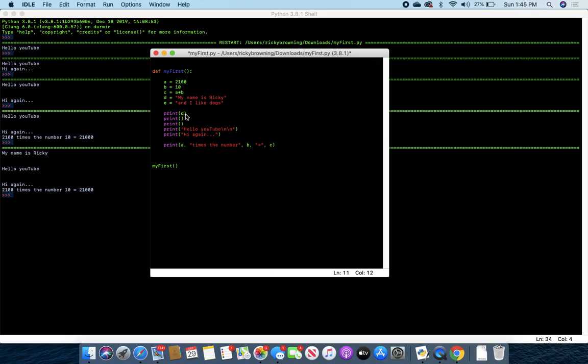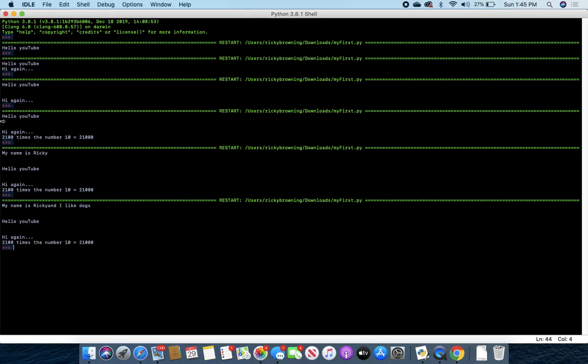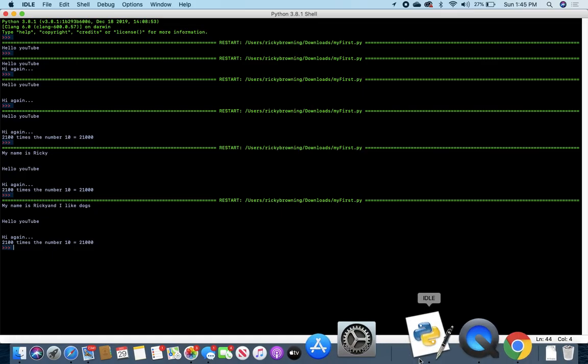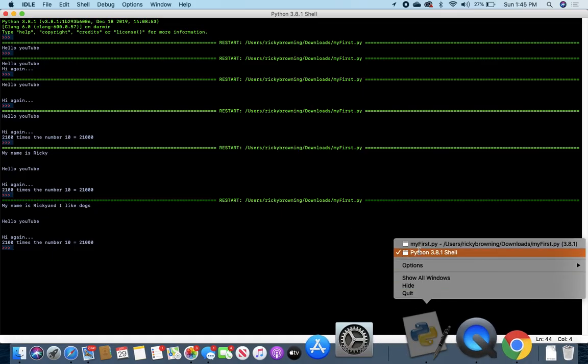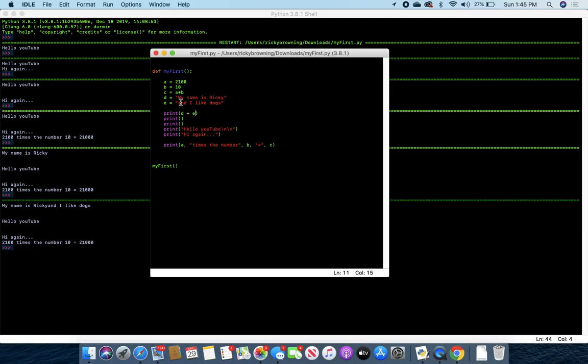So here we can do print D plus E. My name is Ricky and I like dogs. So you see how the Ricky and are connected. There's no space. That's because we concatenated it and we did not put a space here. So it's actually taking the end of Ricky and slamming it into the beginning of N.